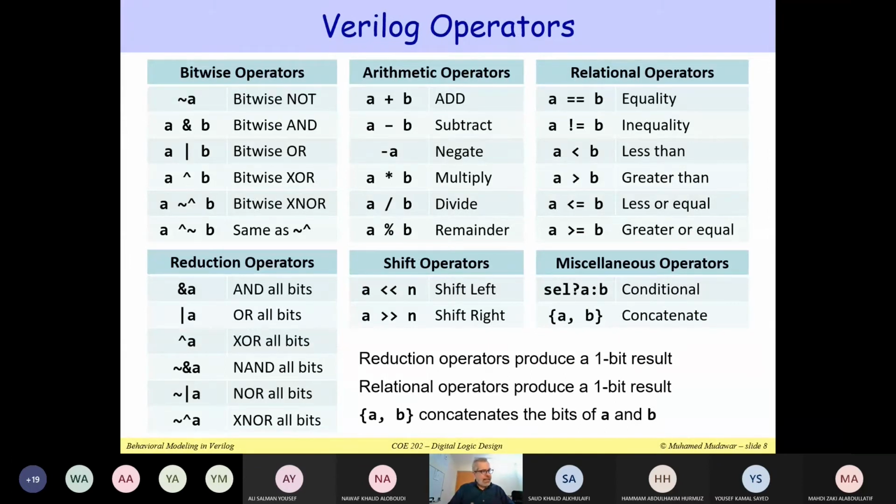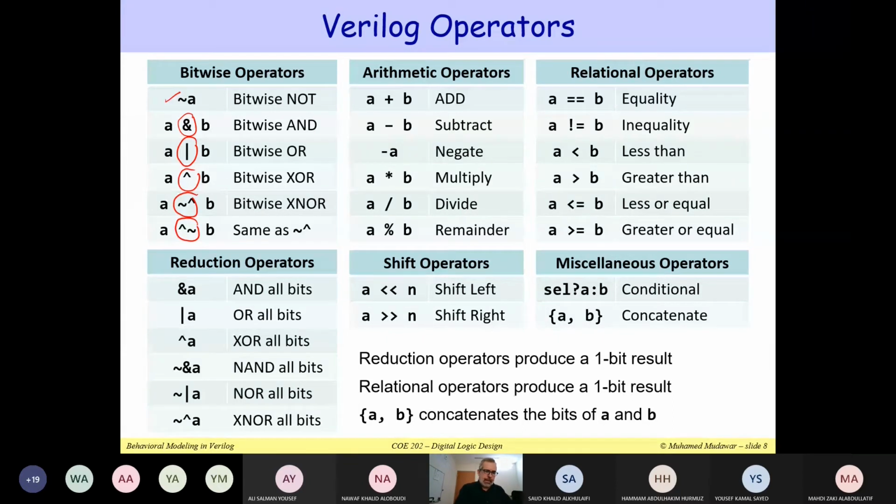So Verilog provides a very rich set of operators. Some of them we have already studied before. For example, we have the NOT operator, the AND operator, the OR operator, and the XOR. We have already seen these operators in a previous presentation. We have the NOT XOR. You can write it like this or like this. So this is exclusive NOR. You can write the NOT before the XOR or after it. It means the same thing.